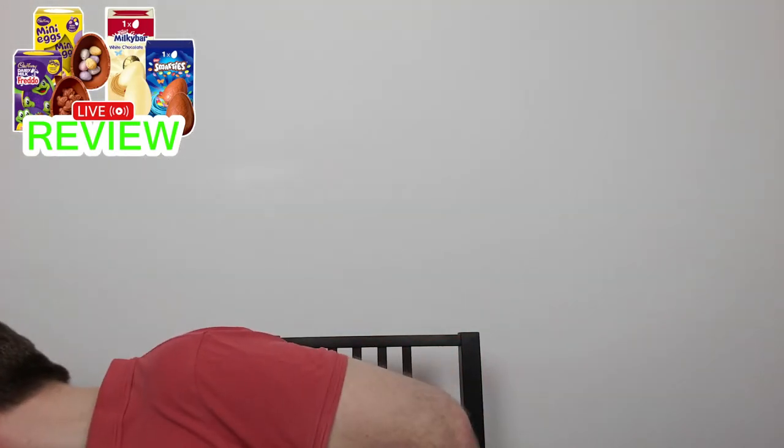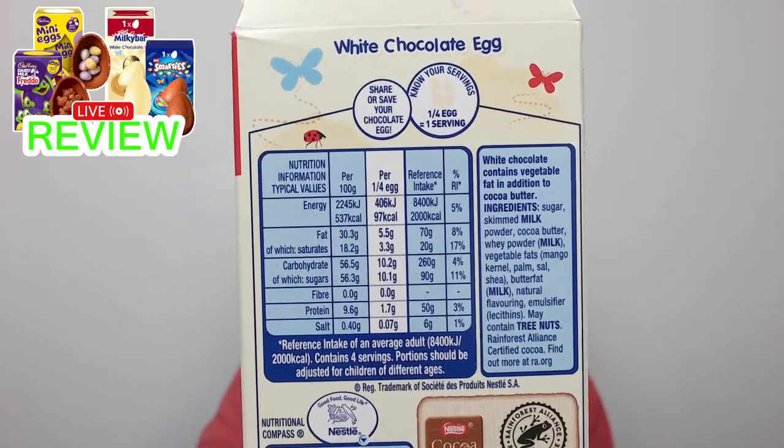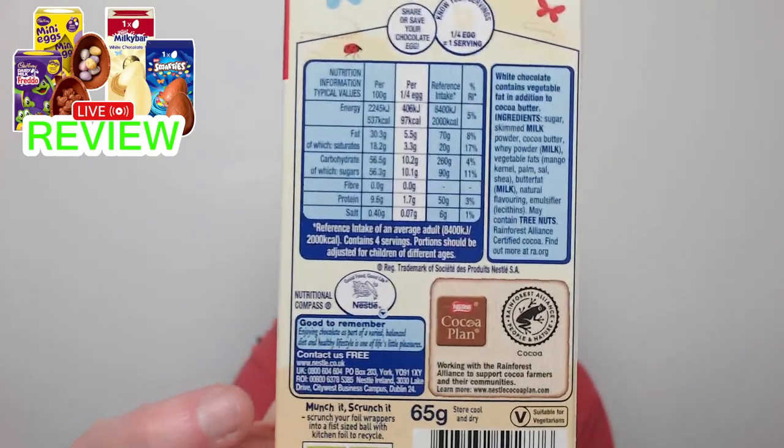Now the Milky Bar one. Ooh, here we go. There's the snapshot of the ingredients, just in case you want to see them, but you might have to pause the video after the event. We did talk about it a bit further before, though. It's 65 grams, so again, another small one. But the white chocolate's lovely. Nestle Milky Bar, it's a lovely white chocolate. But there's no frills in this one. You're paying the same as others. You've got the Nestle Smarties one, at the same price, made by the same company, and it's almost twice the weight of chocolate. So why they couldn't do Milky Bar buttons inside the Milky Bar egg, I don't know. I thought that was a bit of a shame.